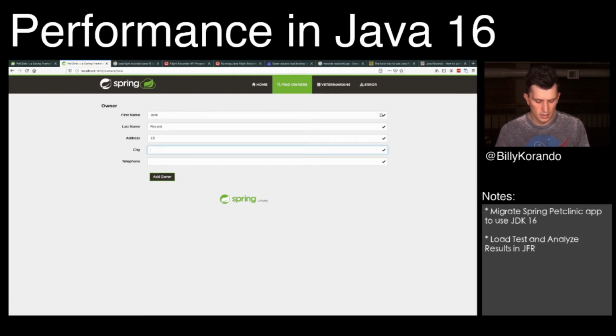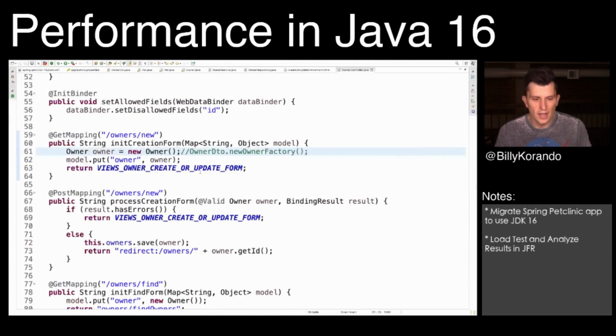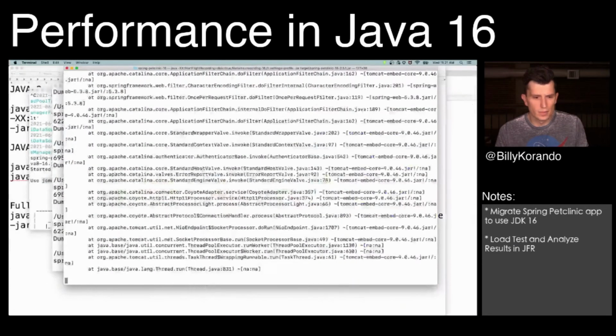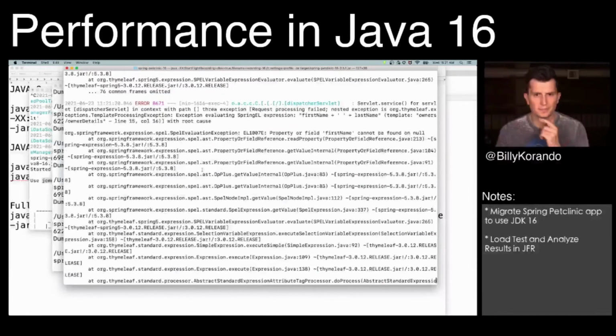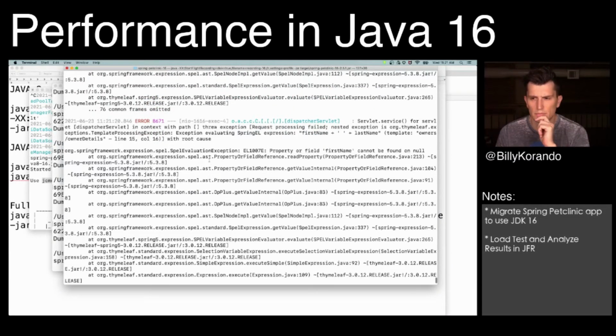But we can see 16 Java City and 1, 2, 3, 4, 5, 6, 7, 8, 9, even though it's just a string, so I don't think any other validations are happening. Of course, that leads to an issue, though. What is it complaining about? Owner details.